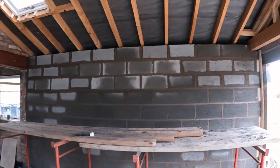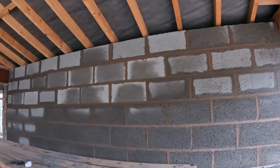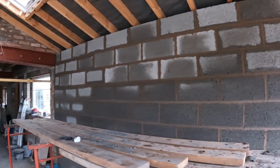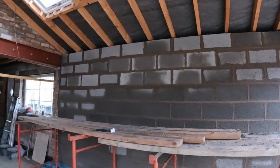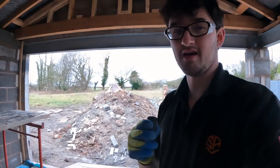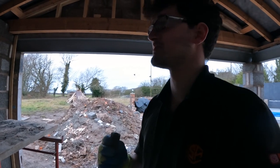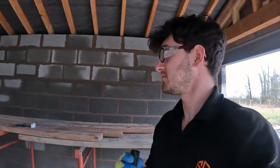There we go. That's 100 block done. A big thank you to Jason for helping out, getting all the backs cut off them blocks and keeping me loaded out and everything, just keeping me up there. And nice little cut from Dad too, but here we go. It was a bit of a struggle, those last three courses, because I'm a bit tall and that gap was not suited for me, but I managed to push through. That's my only coping mechanism, but it's all done. Looks a lot better than what was there before.